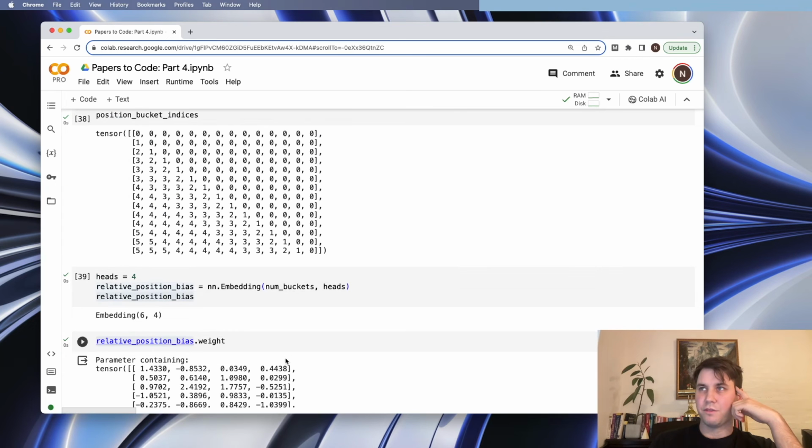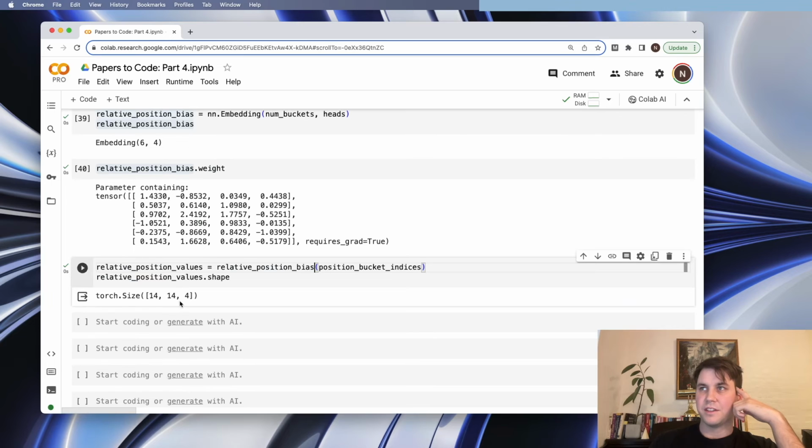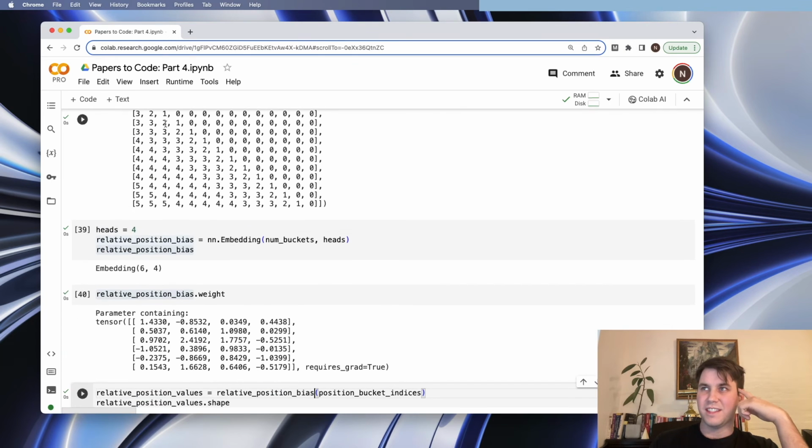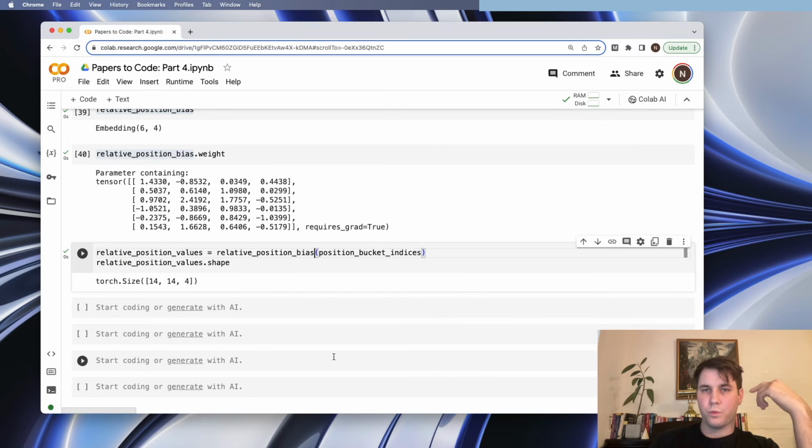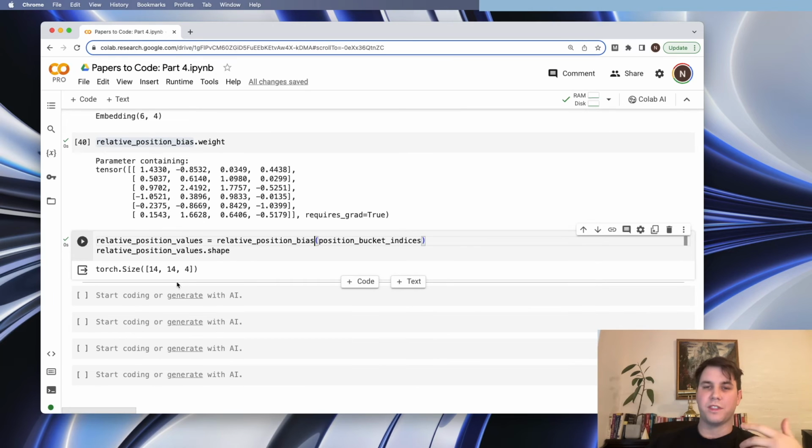Okay, so we have 4 of these 14 by 14s, and inside of each one we've replaced these indices with the appropriate embedding weight. When we go to actually pass that through, we'll be applying it per head, and it's going to be a little nicer to change these dimensions around, but we can look at that as we start to build it into a positional embedding class, which is what we'll do now.